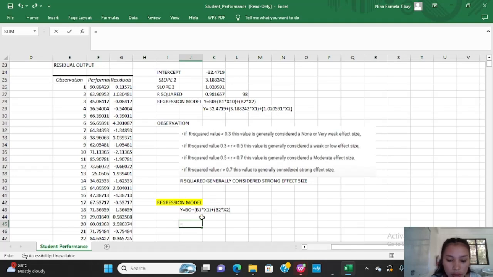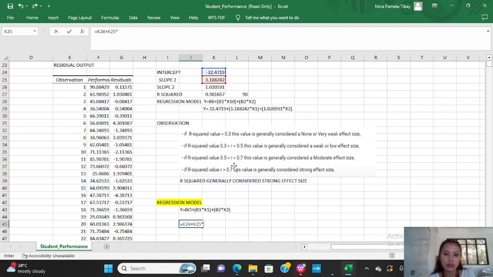Equals, like I said earlier, our b0 is the intercept, so we click the intercept. Then plus b1, which is slope 1, times x sub 1.